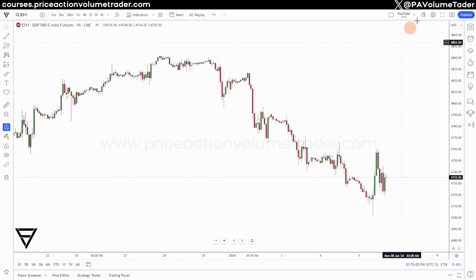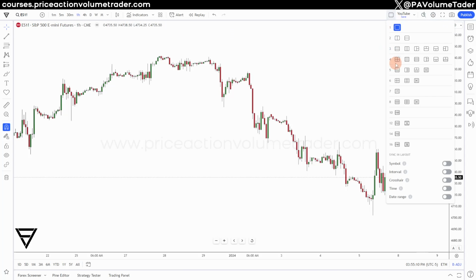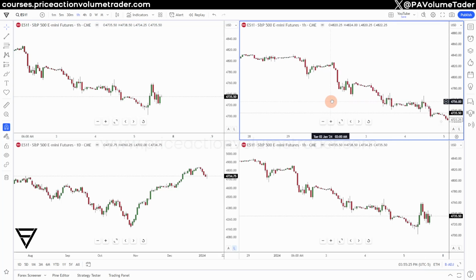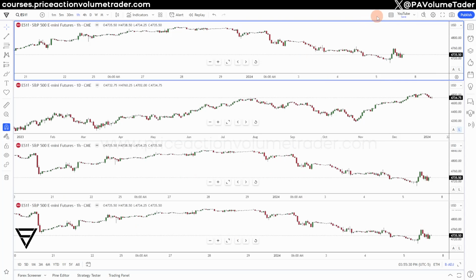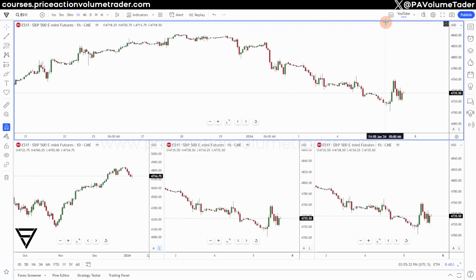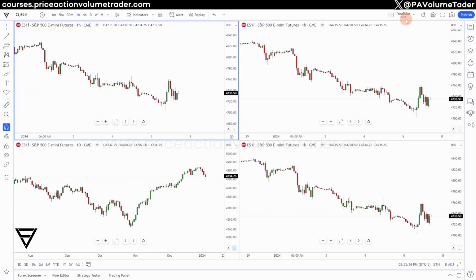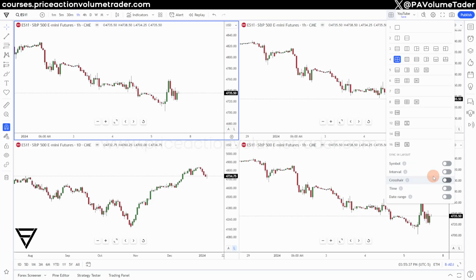Okay, now let's go into the top right over here. First option is just going to be how you can split all your trading screens depending on what plan you have on TradingView. I have the Pro Plus, so I'm allowed to split it up to 4 ways. So you can see right here how I click there. I can choose different variations of how I want to have this, etc. And then at the bottom is going to show you how I want this to behave.